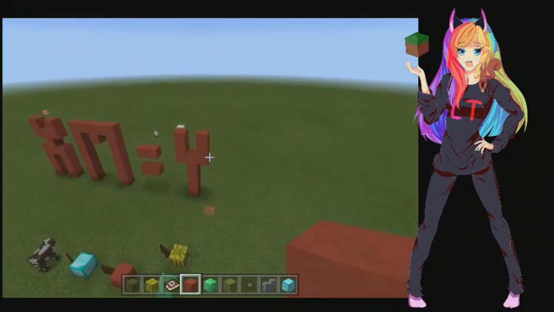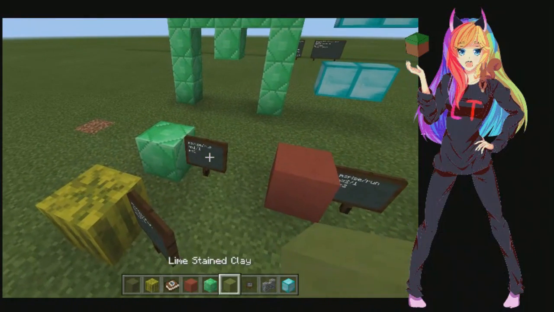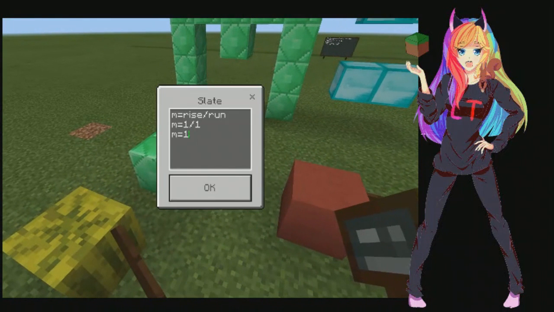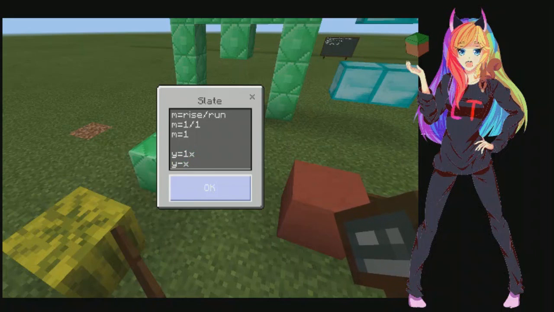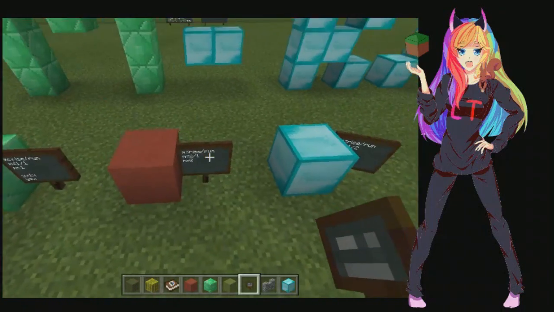So that means if I go to here, I wonder if I can put one on top of it. I can actually add to it. That means that the equation is Y equals 1X. Or we can just write it down as Y equals X. That's the equation for that line. Voila. I love that you can add to it.